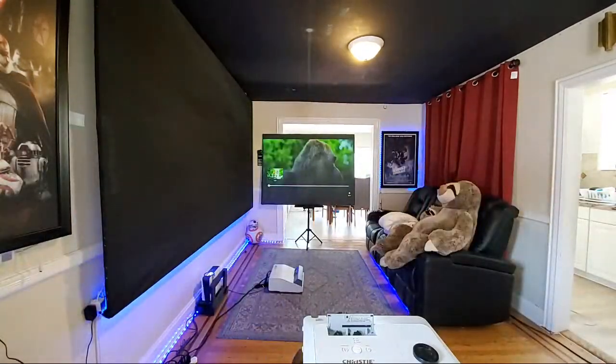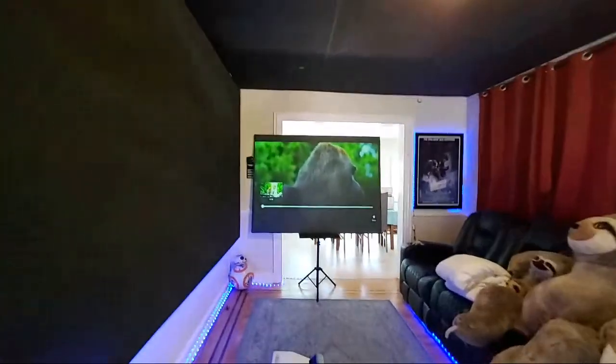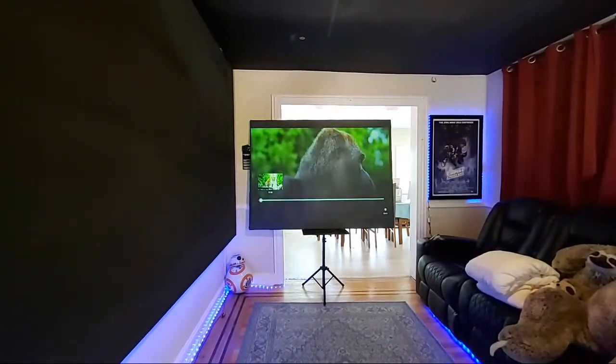All right, so let me show you. We're going to do a side-by-side, down the middle, half and half, so you can see which one may favor you, whether you want the darker or whether you want the silver. All right, so let's begin the demonstration on the painted screen. All right, bring it back some, and let's begin.